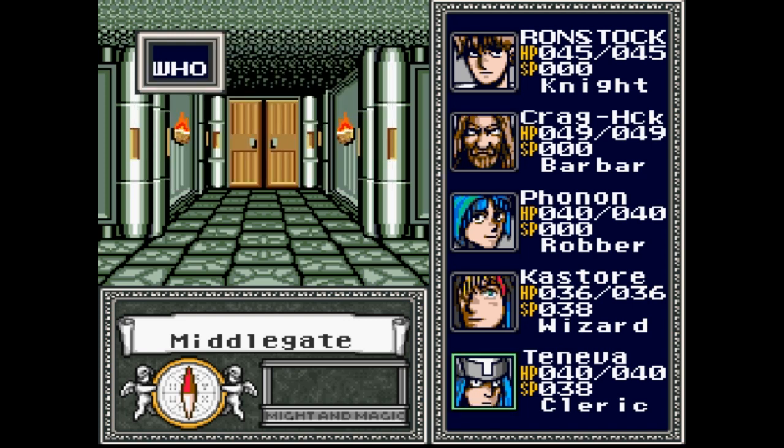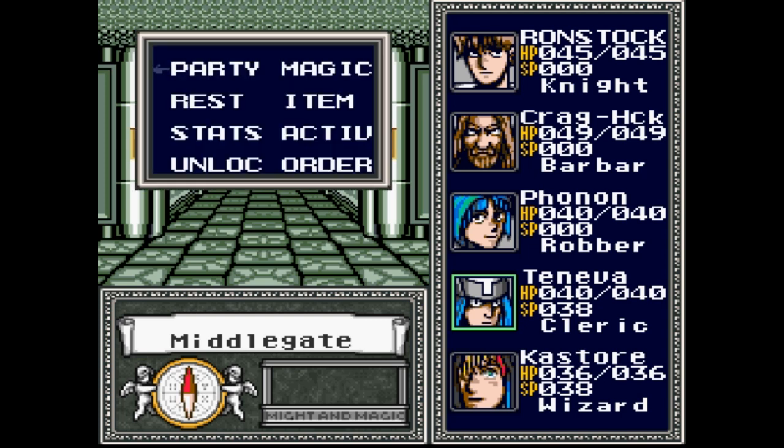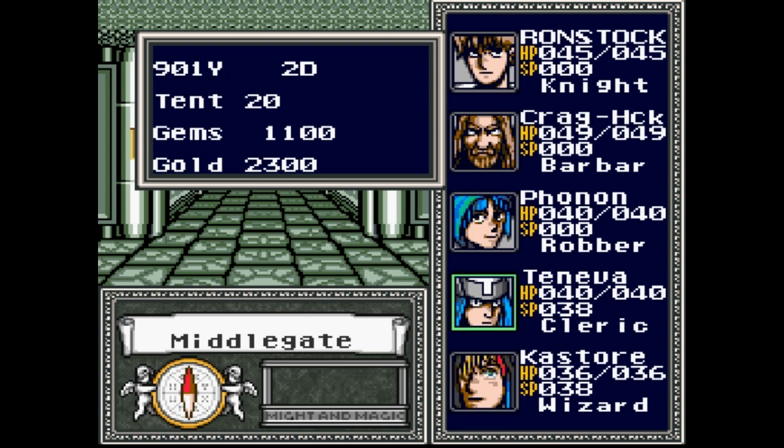So obviously, order is to switch the order of your characters here. I'm not sure. We'll see how that matters in battle. It really doesn't matter in the other game. You have your quick party overview. It has the year here, the amount of tents, gems, and gold that you have.